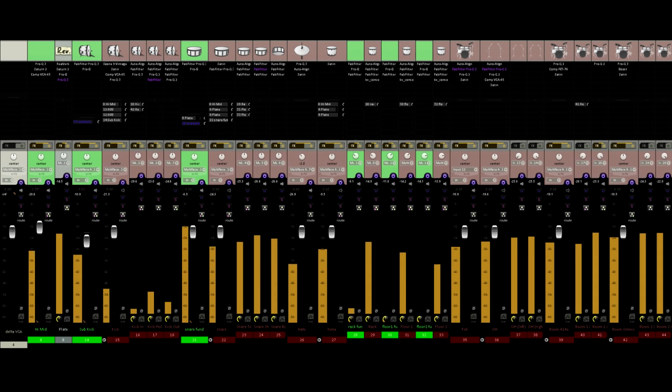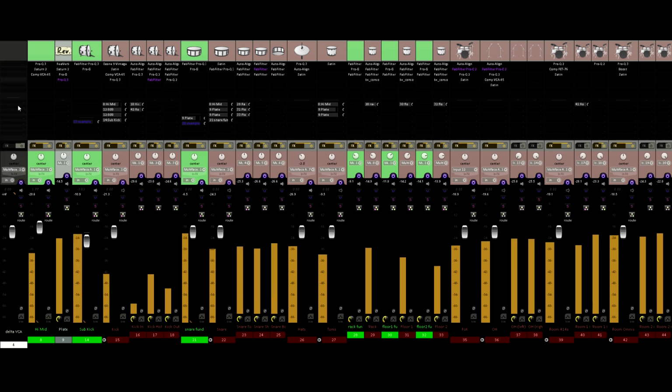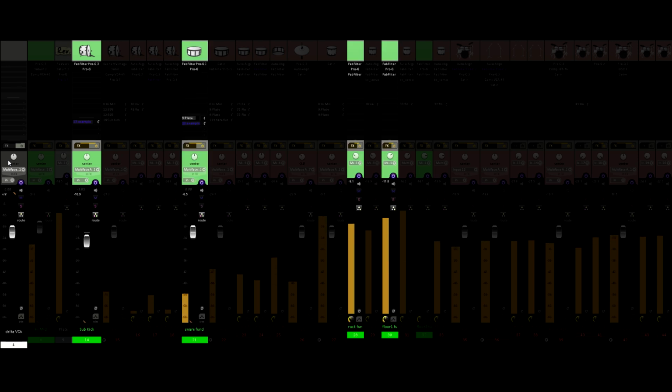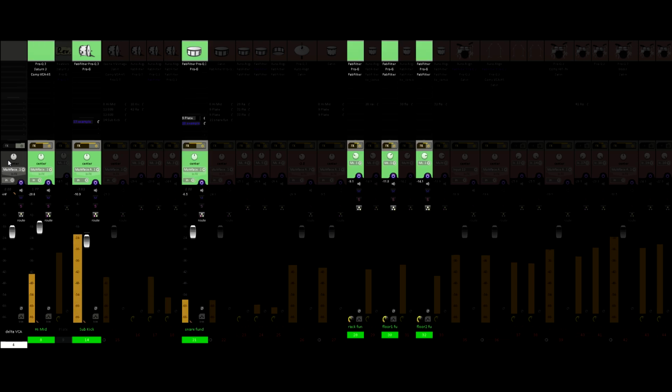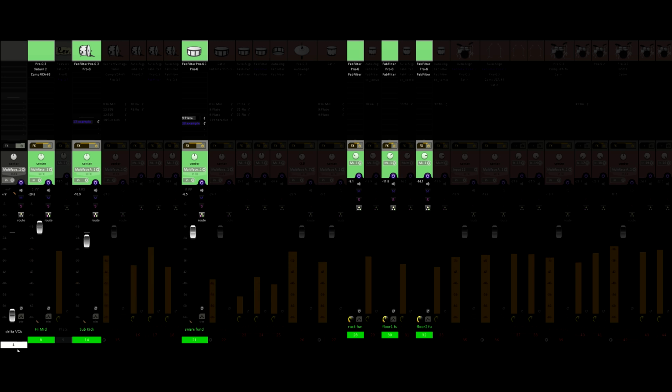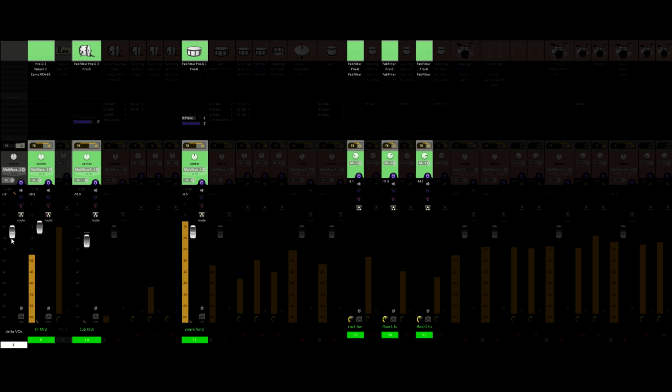So here's a VCA channel, which I've set up to control all the parallel channels simultaneously. That's one each for the kick and snare, three for the three toms, plus the original 2K5 band for all of them. And listen to the difference when I bring them all in and out. That's not subtle, is it?